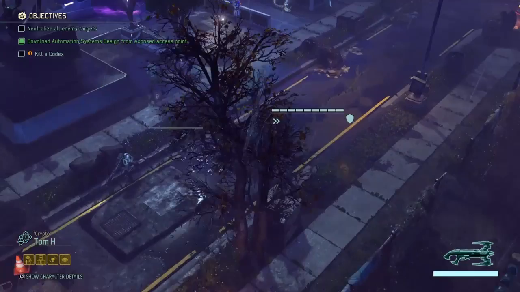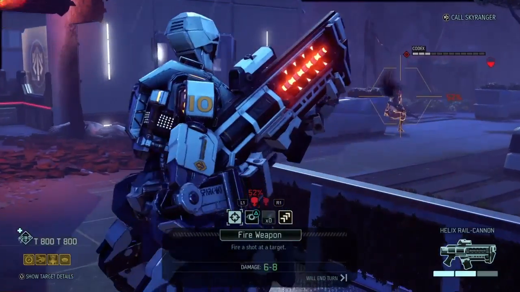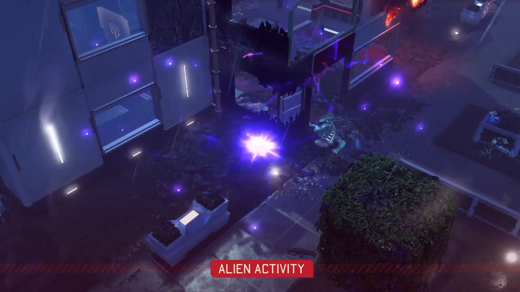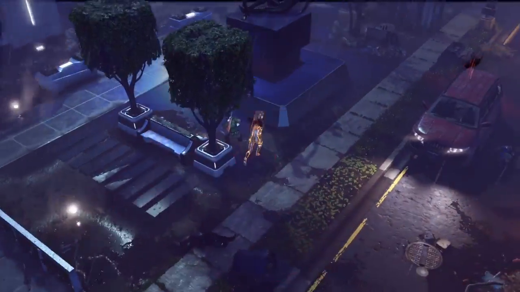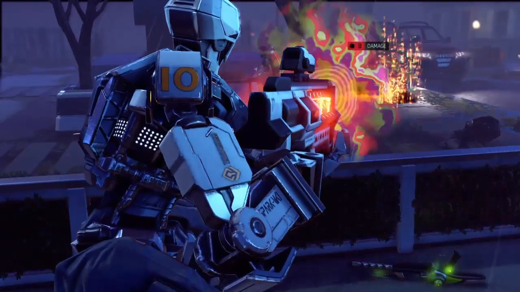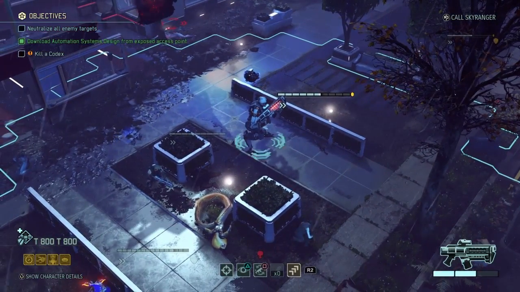Get this person up closer. And still doesn't have a shot, so we're gonna overwatch. I'm gonna overwatch with this robot. Put one of them down. It's good. One Codex dead. The other Codex is still alive.